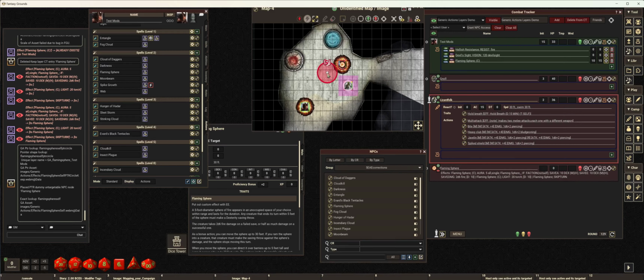Flaming sphere can move, so if I remember right, I can just click it again, right? And that's how easy they have it, right? And this is another one of those things that when they start their turn or they start within the range.